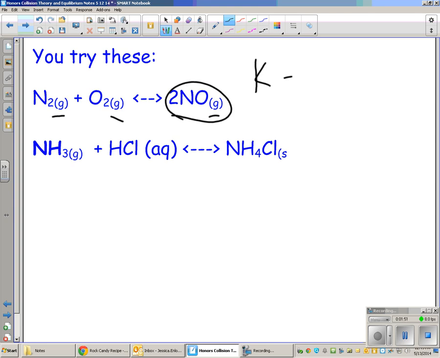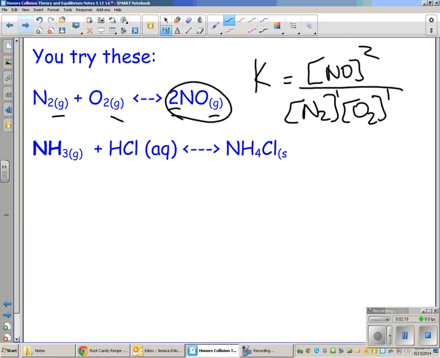This is my product, right? So I'm going to say K is equal to concentration of products. My concentration of NO. What's the name of NO? Nitrogen monoxide. Okay, so nitrogen monoxide, that 2 goes where? Exponent, right, over the concentration of both of these, but we don't add them, we multiply them. So we're just going to say concentration of nitrogen to the first power, and I can put a 1 there just to remind myself, and then O2 to the first power, because their coefficients are 1 and 1. It's really not hard to write that expression, as long as you know it's products over reactants.